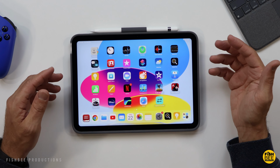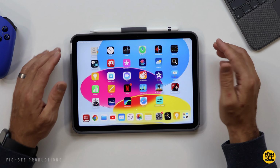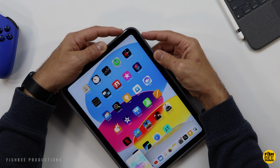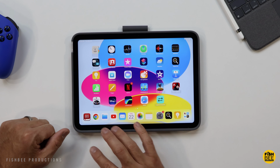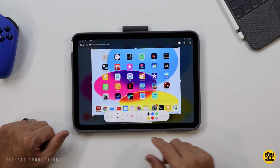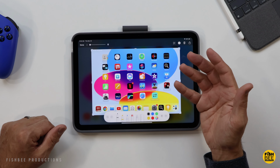Now, when it comes to doing a screenshot, you've got a couple different options. Probably the most common way to do screenshots is going to be to hold the power and the volume up button at the same time. But in my opinion, I feel like it's faster if you just swipe up from the left-hand corner. Then you can modify, edit, or share it as you like.